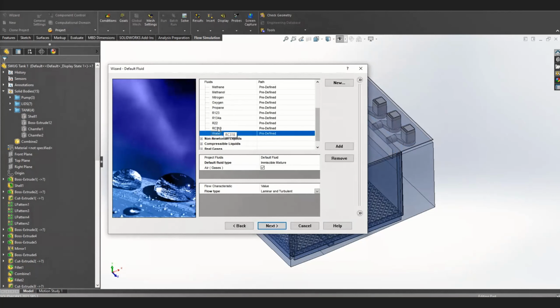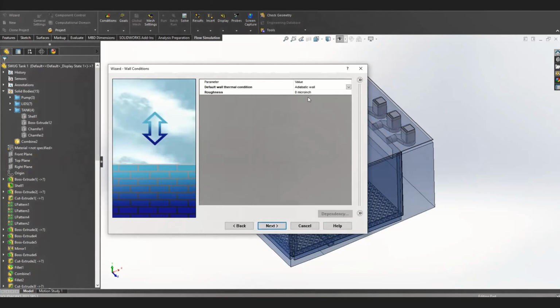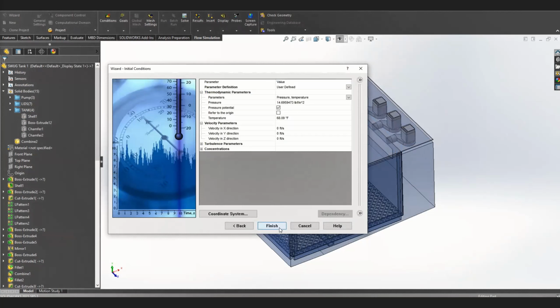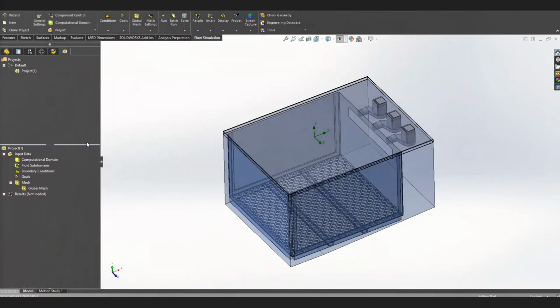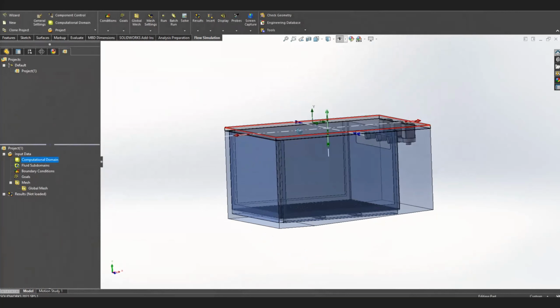I'm just going to select my materials, activate those. This is where I could set roughness for materials, but I'm just going to go ahead and leave that as 0. I'm not going to worry about outside heat sources. Is it just roughness? Just roughness that I can remember offhand, yeah.